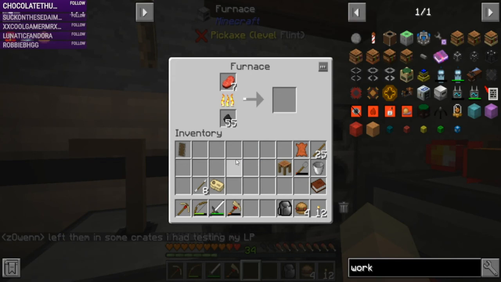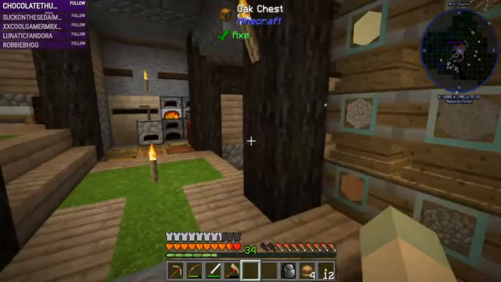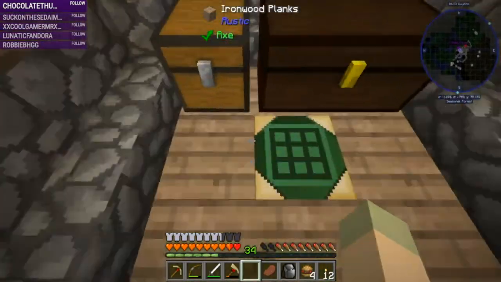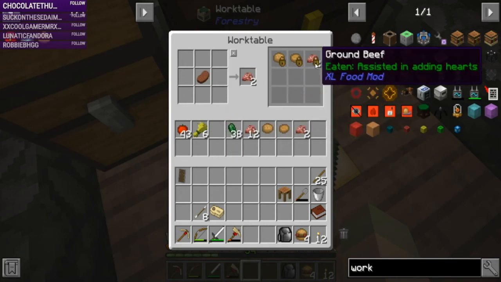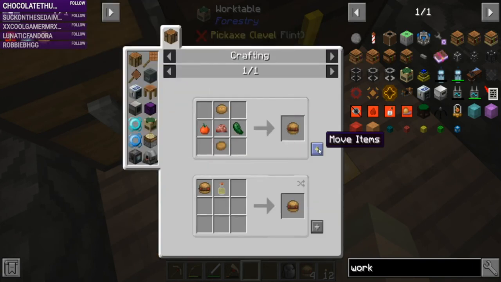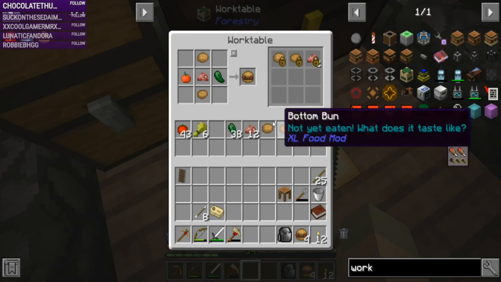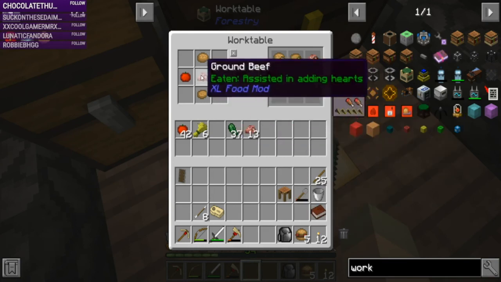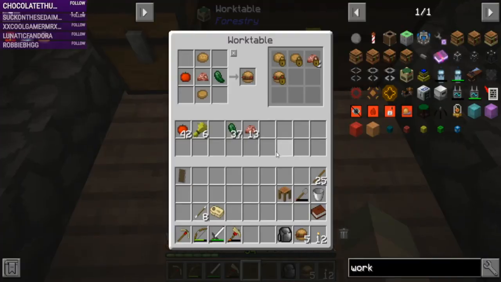So we'll cook those up. While I'm here, let's drop off this leather. I'll let the others cook while we do the recipes. Hi, Darkwing! Alright, so then here's another recipe. This will be for the ground beef. And then I believe finally is the hamburger. Hamburger. And we'll lock that one. So now, whenever we want to make hamburgers, we just go through the recipe, click, click, click, click, and off we go.